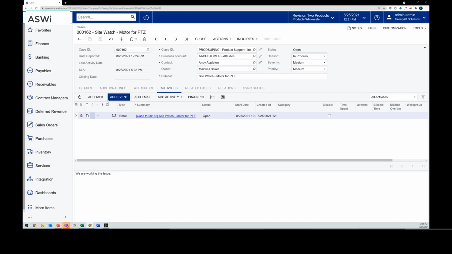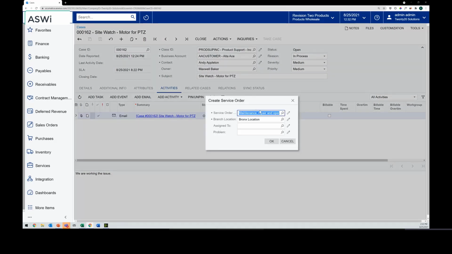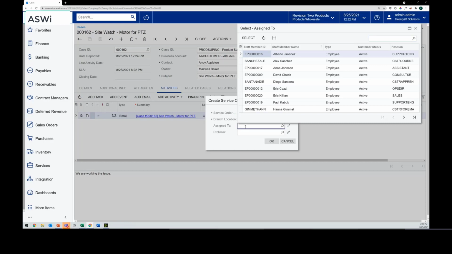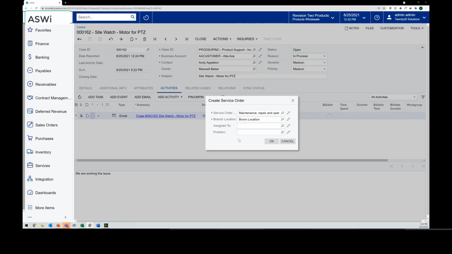If we do have an internal conversation, I can add information in that as well. So I could do, we can escalate it to a higher technician to try to resolve, or we might want to go out on site to solve this issue. So in that case, we would go ahead and create a service order. And inside of the service order, we might want to go out and repair this unit. And again, I can assign this directly to an employee to go take care of. But in a second, I'll show you how we can actually view which employee is best for this situation.